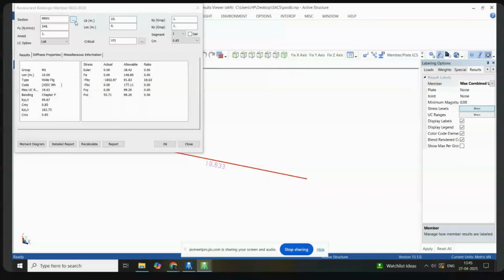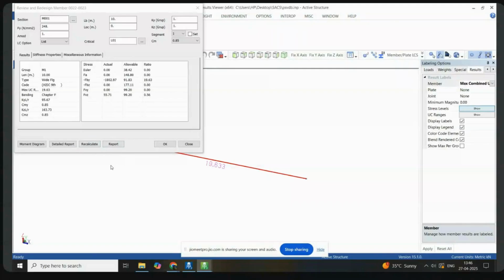Then LB is the effective length in bending. I will explain it later. Then FY is our yield strength. LOC is the location of the member where it is failing. So here LOC 0 means the beam started at the first joint, no? So beam is failing at the 0th. If you want to see the UC at the other ends, you can change that location and recalculate it. I will explain everything later. But now come down.